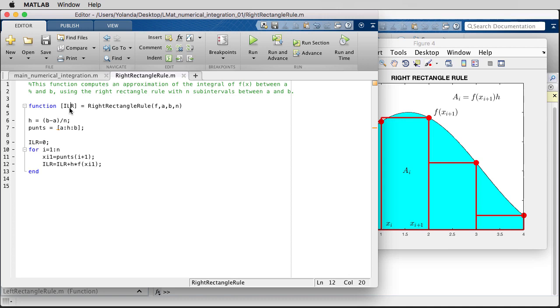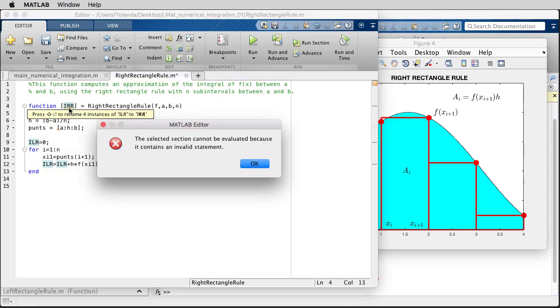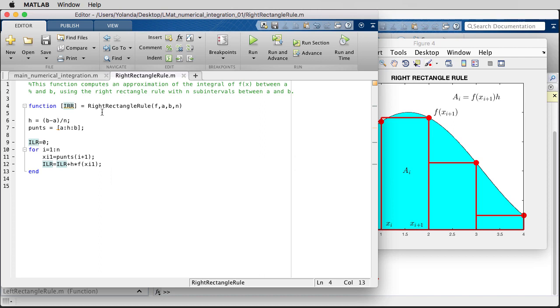Maybe we can also change this. This is the approximated integral with the right rectangle rule. I will change that everywhere else. This should be IRR, and IRR, okay?